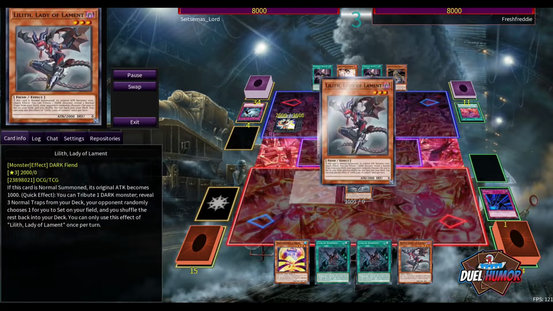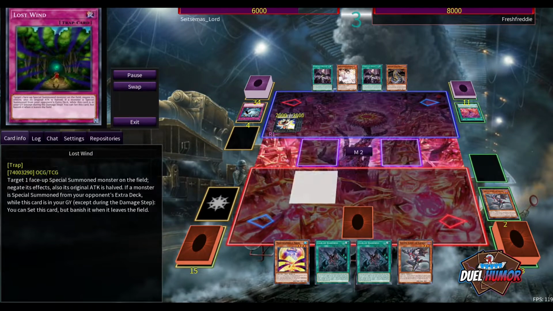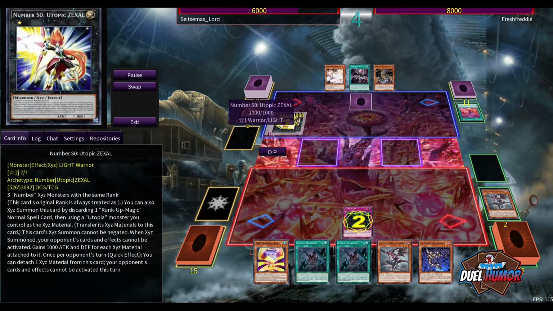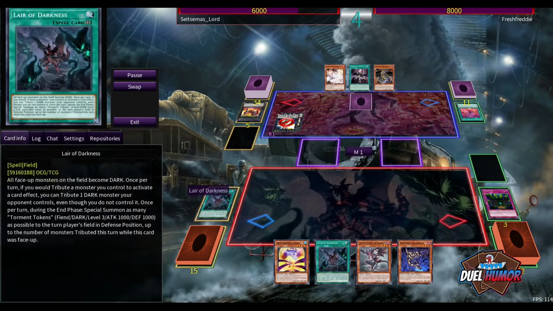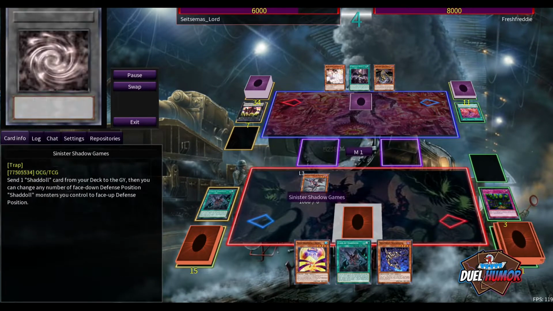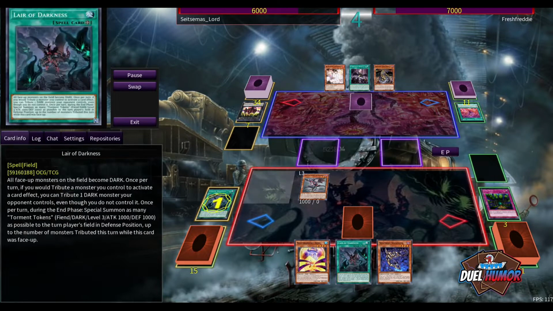On their turn, they're going to go into attack position. We'll chain the Lilith to at least get a Lost Wind. This will help us a ton on our turn. For our draw phase, they will activate the S0. We can negate it with the Lost Wind. Now we can finally activate our Lair of Darkness, summon a Lilith, and then tribute their S0 for cost, setting a Sinister Shadow Games. We'll get in for 1,000 damage, pass to them, and in the end phase, we can get a token.